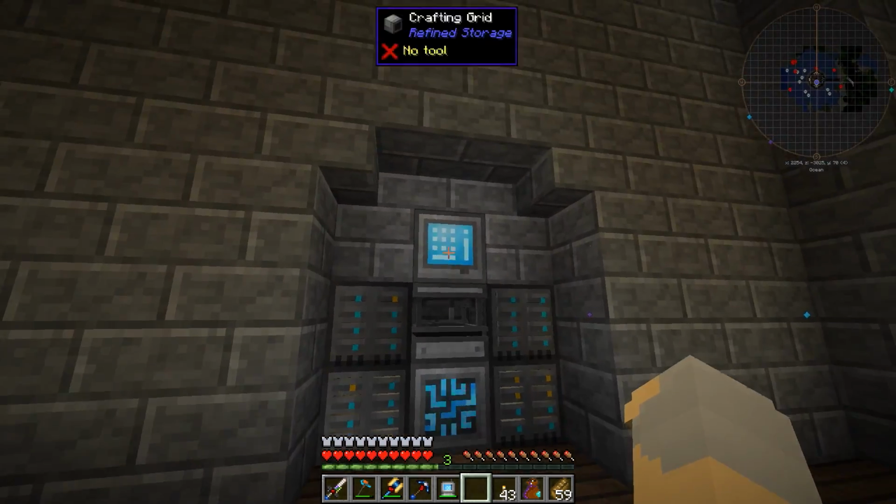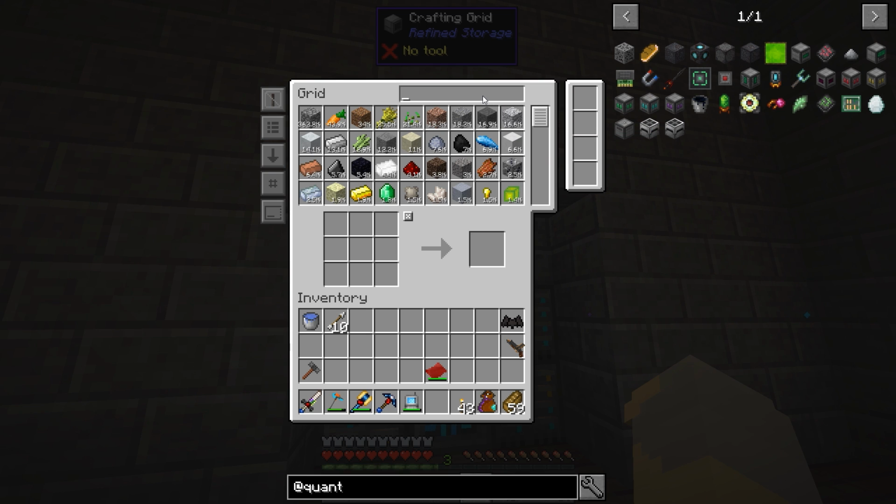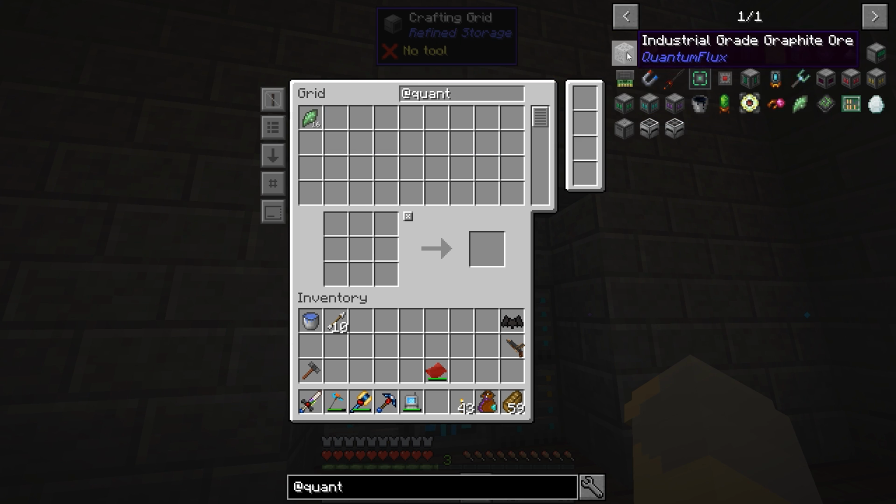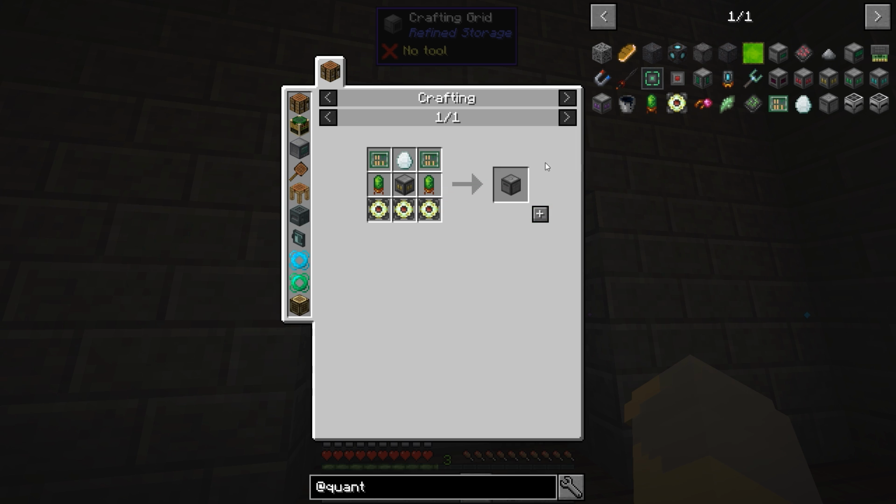So we're going to go a different route, and we're going to play around today with a mod called Quantum Flux. This is kind of an interesting thing. It's a pretty small mod. There's not a whole bunch of different stuff that it adds, but it adds some really cool and useful things. And this guy right here is what we're going to use to generate power. This is the Zero-Point Extractor, and this thing will basically just generate power from nothing.